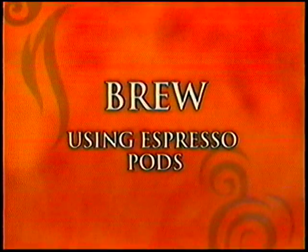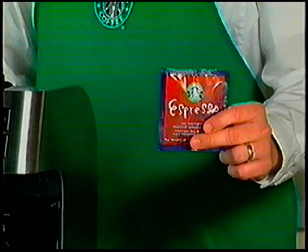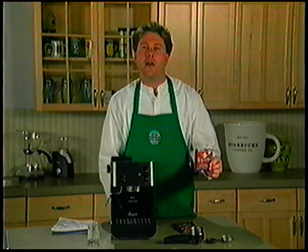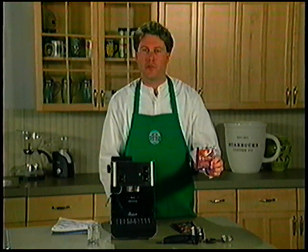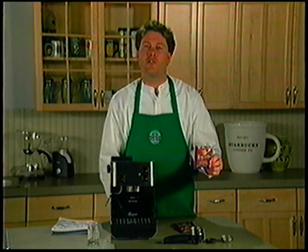Now, let's look at how to create a perfect shot of espresso in a more convenient way. Let's brew another shot of espresso using espresso pods. A pod is a pre-portioned and pre-tamped single dose of finely ground espresso that easily and effortlessly makes 1 ounce of espresso. Inside the pod is Starbucks' famous espresso roast. But rather than deal with the measuring and tamping the espresso, the pod does all the work, leaving you with the perfect shot. Before warming the portafilter system, let's prepare it for the pod.